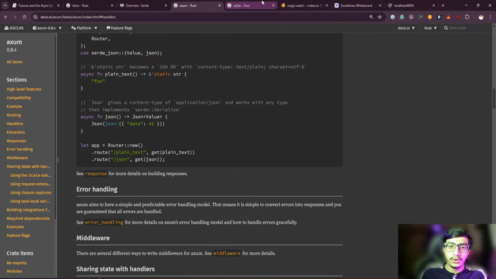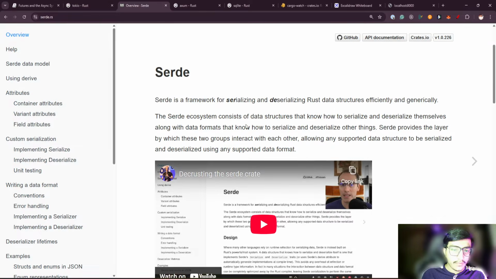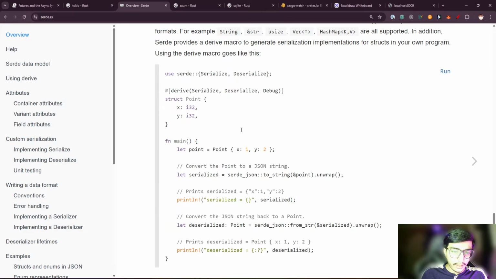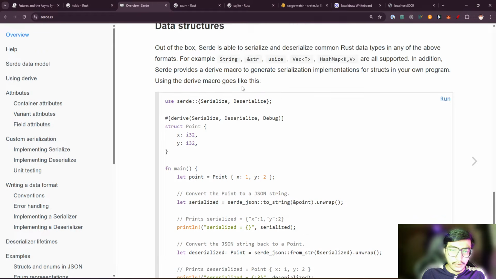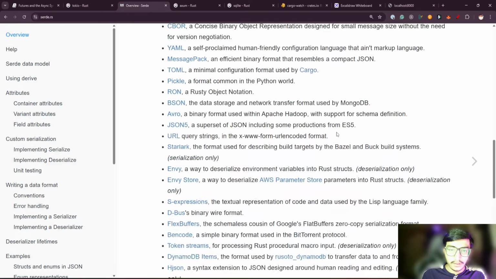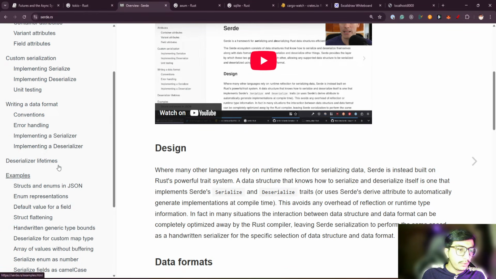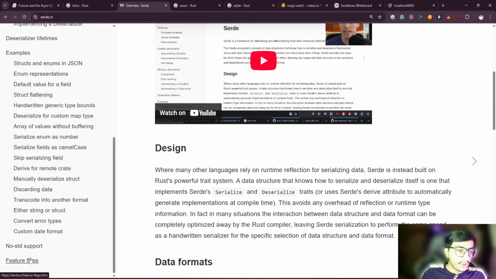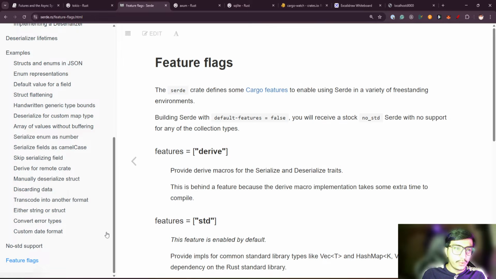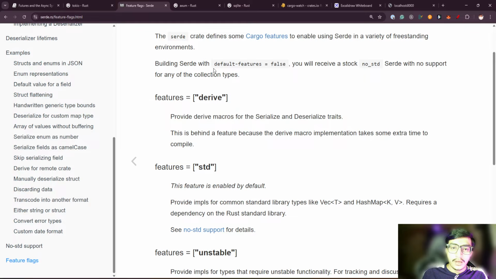Let me go to the documentation of Serde and see if I can directly find it. Okay, so they mention that to access these functionalities, we have to enable the feature flags. Let's go to the feature flags. Okay, fine.